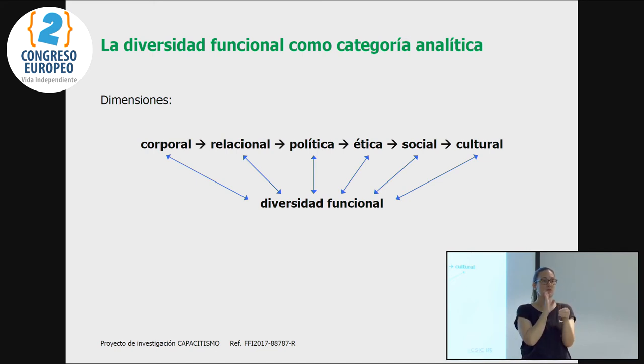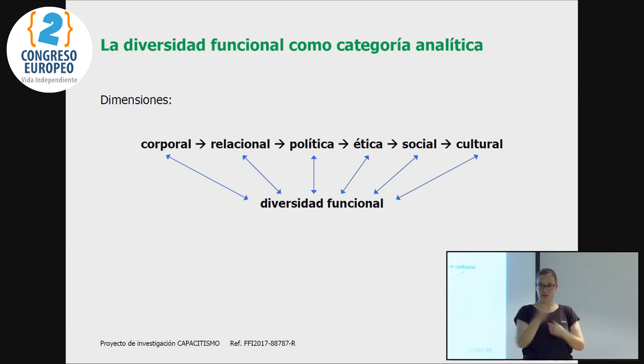So here we have a brief summary of the things I've talked about. We have concentrated on the concept of functional diversity. We've tried to explore it in different dimensions. So we go from our physical to cultural dimensions, going through relations, politics, ethics, and social dimensions as well. And we have discussed how functional diversity is present in each one of these different dimensions to talk about our reaction to our different situations. And we've talked about strengthening our values within our society. We've talked about the social dimension among others, and the link between the idea of functional diversity and Amartya Sen's idea of functioning within our surroundings and our environments.